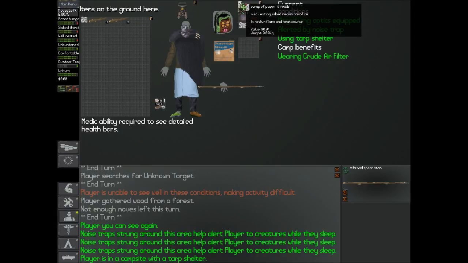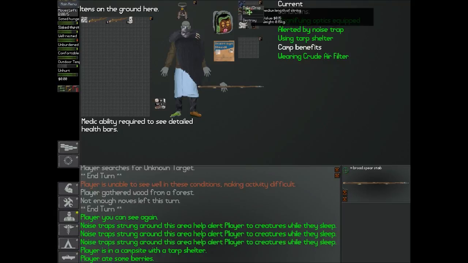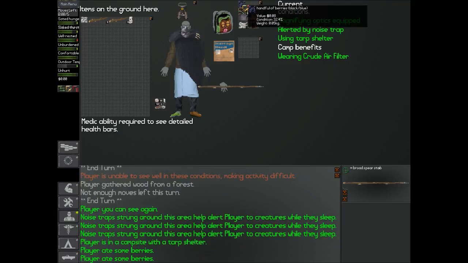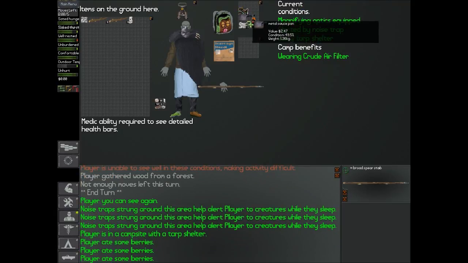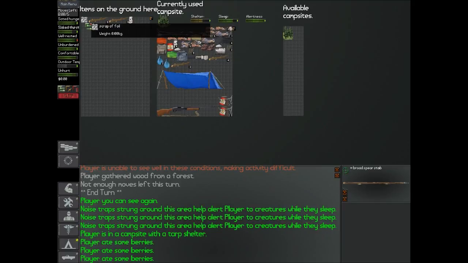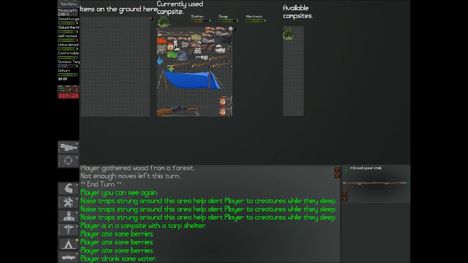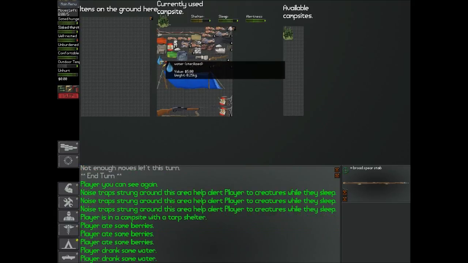Empty that out. These berries are useful for basically just eating. You can also hold 2, and it allows you to eat it fast. And I'm actually going to quickly go back to base, toss this stuff in here, and use that, and use that too. That should refill me for the most part.